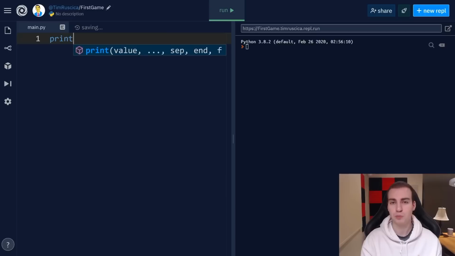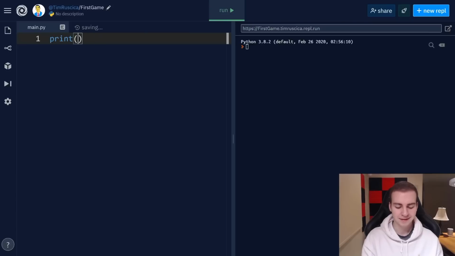But the syntax to print something out in Python is really simple. We just put print. We put an open parenthesis and a close parenthesis, and then inside of the print statement, we put a set of single or double quotation marks, and inside of these quotation marks, whatever we want to print to the screen. So you can think of it as like we're printing a quote, right? Whatever is inside of these quotation marks, that text will just show up in the console. So if I say hello world, the classic first program, then let's run, and we get hello world popping up in the console. So this is the easiest way to print something out.